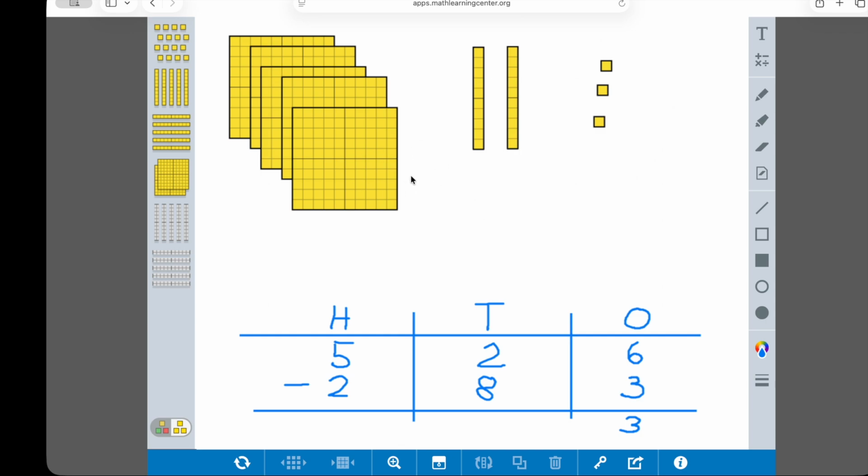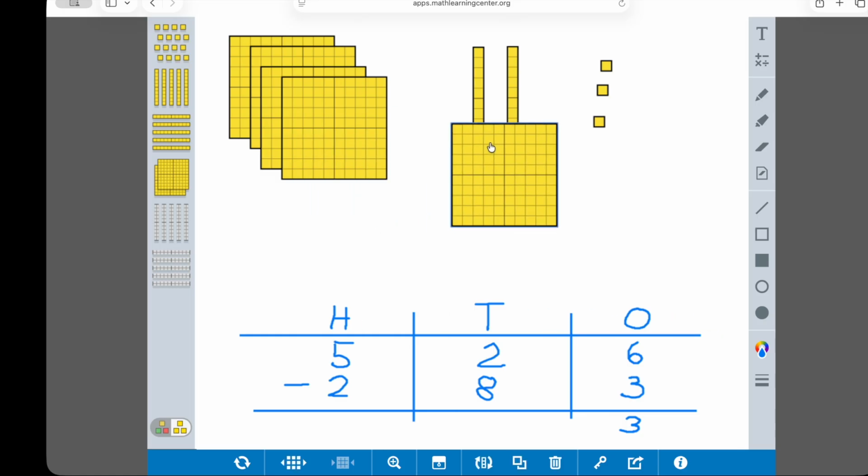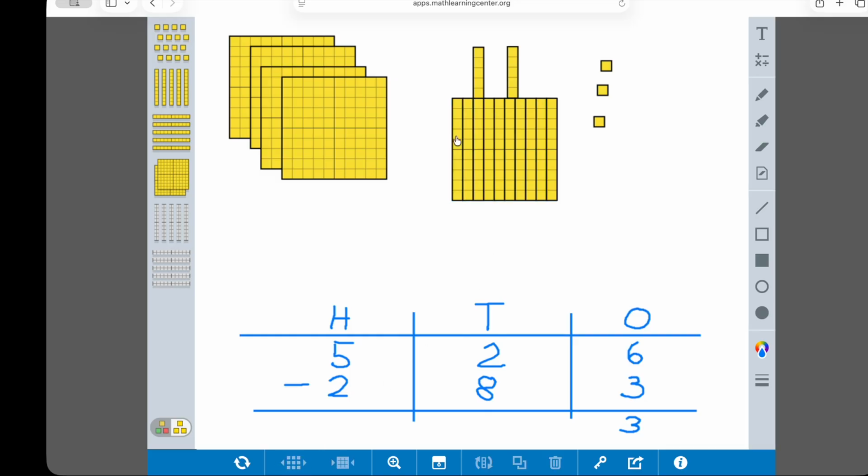Well, we need more tens. Simple as that. So we look to the next column over, the hundreds. We're going to take just one of those big 100 flats. Okay, I'm taking 1. And we're going to move it over into the tens column. But it's a 100 flat. It doesn't belong there. So we have to unbundle it. In the app, there's a break pieces button. Oh, wow. Okay, I'm watching it. It literally just shattered. It broke apart into 10 separate 10 rods.